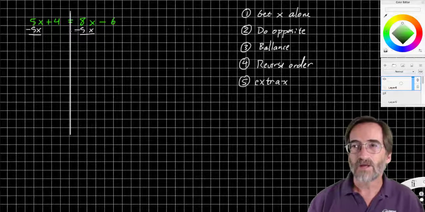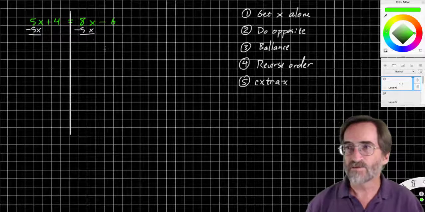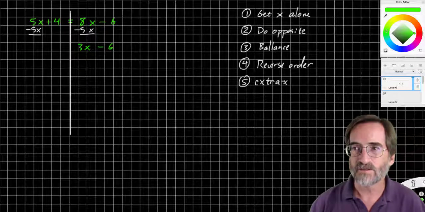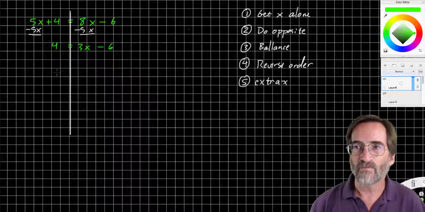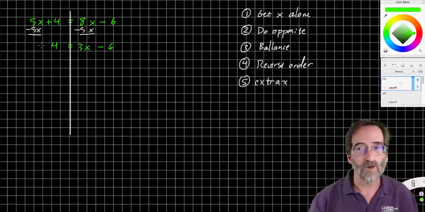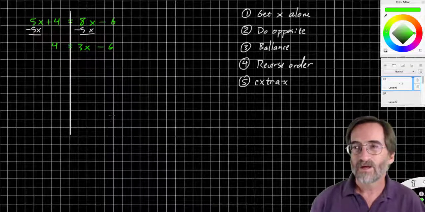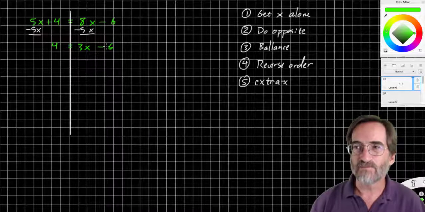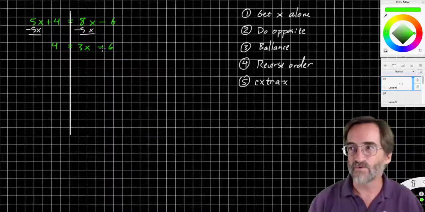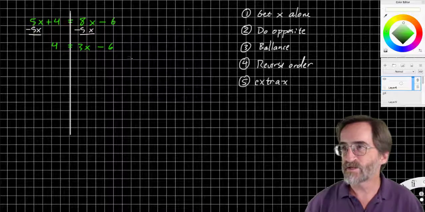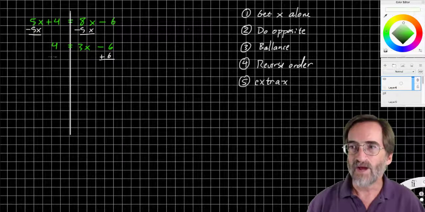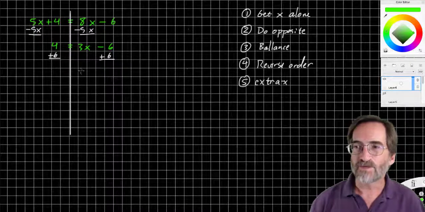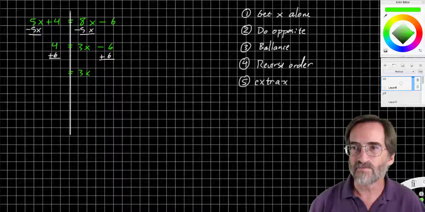Okay, so 8x minus 5x is 3x. Like terms, just 8x's, take away 5x's is 3x's. Bring down the 6, bring down the 4. 5x's, take away 5x's is no x's, so the x's are gone. Okay, now reverse order here. Multiply and subtract. Subtract comes after multiply, so I'm going to get rid of the subtract first because it's reverse order. Opposite of minus 6 is plus 6. If I add 6 to the left, I add 6 to the right. Negative 6 plus 6 is 0. 3x is 4 plus 6, or 10.